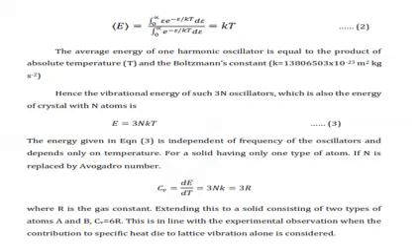The only difference is E. So this is the total energy of the occupied states and this is the total number of states. This ratio gives the average energy, which is approximately equal to kT, where k is the Boltzmann constant and T is the absolute temperature. So multiplying k and T, you get the average energy of the harmonic oscillator.